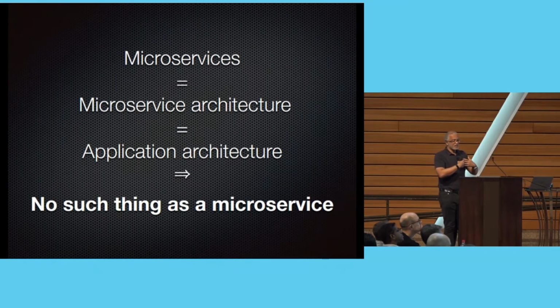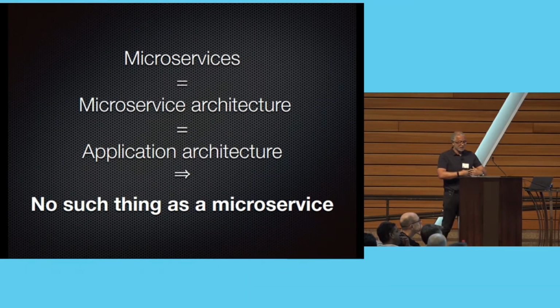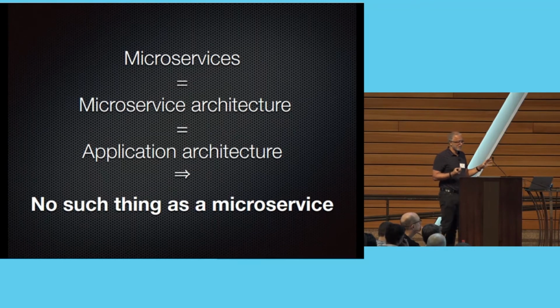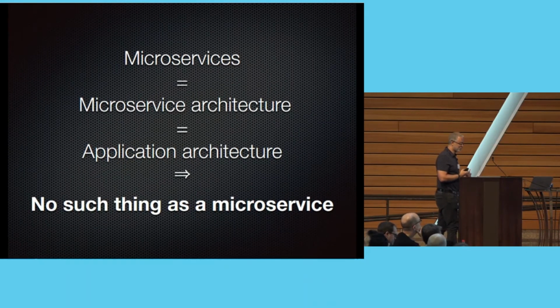from my perspective, the term microservices is really a linguistic shorthand for microservice architecture. It's very convenient to say microservices, and sometimes it's useful to say microservice, except really what you're talking about is an application architecture. And so in a sense, it's not really useful to think about services in isolation. There's really a set of collaborating services.